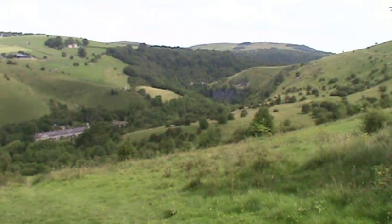Well, we're about 3/4 of the way up to the top now, and as you can imagine, it's a pretty stiff climb. With a view like this, it's well worth it. We'll keep going. Well, that's either a kestrel or a sparrowhawk there, look. Look at that. Oh, he's gone down.